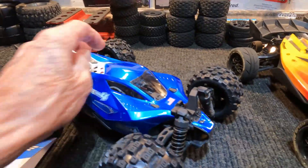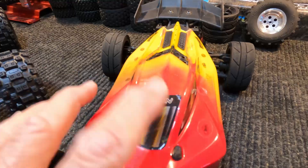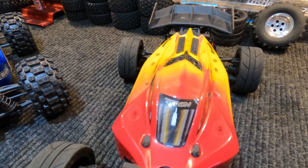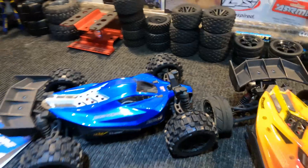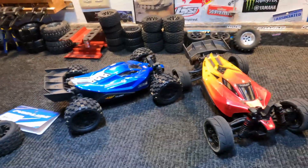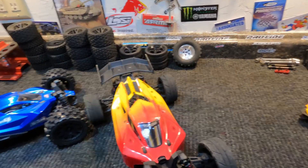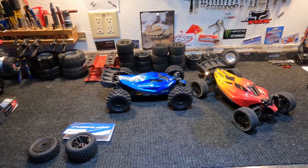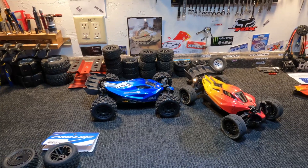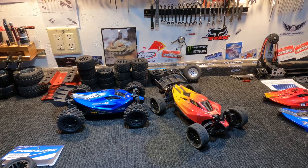I painted a few bodies. Notice how I left the windows clear on this one — I just used the window decal to mask it off, and it didn't take but a few minutes to paint. I've vented it, so hopefully some heat will come out of there. I've got hubs coming, motor and ESC, a wheelie bar, different things like that. I'll be putting those on and probably getting these out in the dirt, bashing and beating them up. Alright guys, that'll conclude this video.